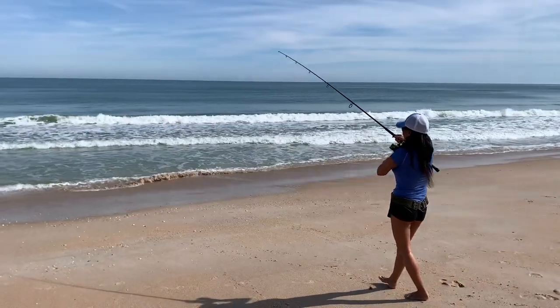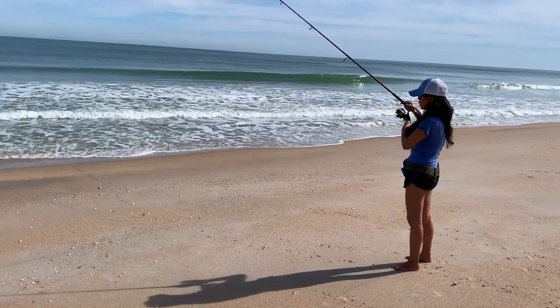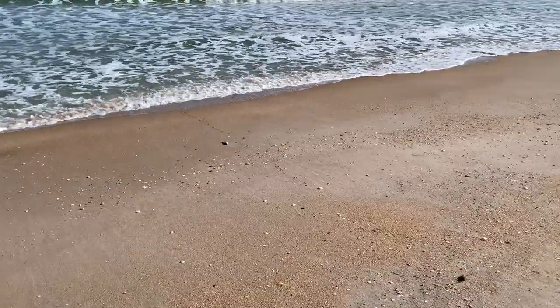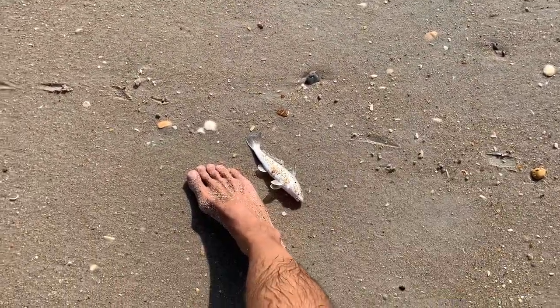Palometa pompano again. Okay. Wow, that's okay. I am gonna let him go on the karma thing, because he's a good size for the bluefish. It's another dinkomatic whiting.